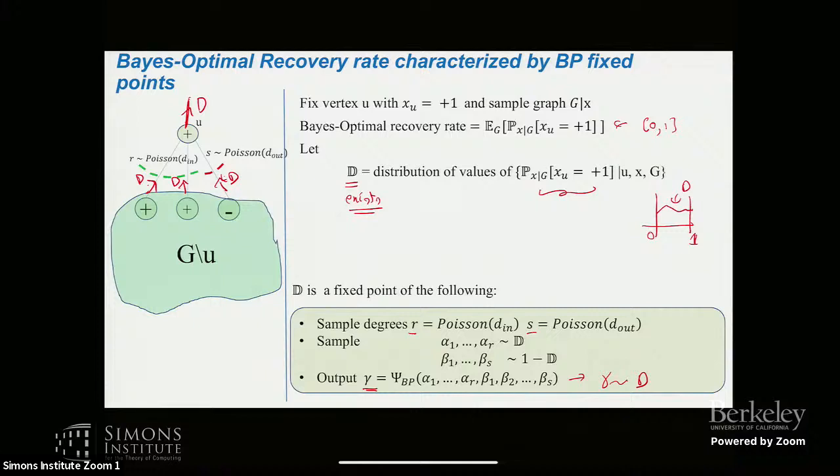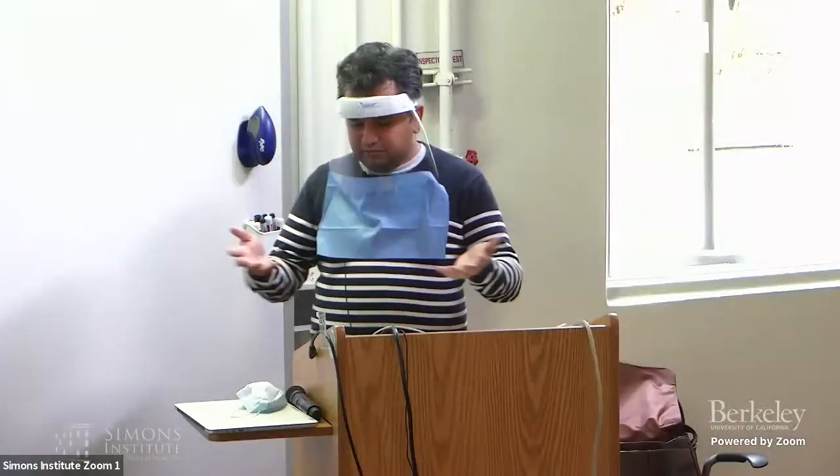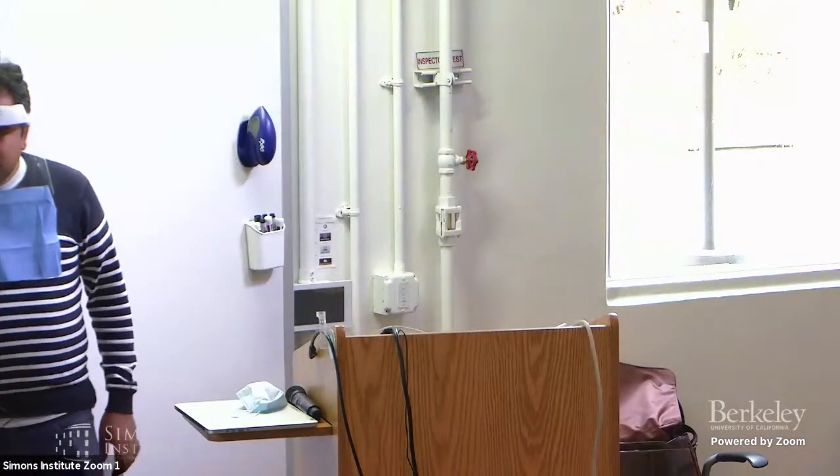Okay, and that's the beauty of this. So now, we had no handle on D, like, we had to do this on N vertex graphs, and it was super hard. But now suddenly we have a surprisingly strong handle on D, the distribution of these marginal values. It's all of a sudden the solution to a fixed point relation of constant size. If you write it out, it's some constant size algebraic set of equations, and D is a solution to that, in a sense.